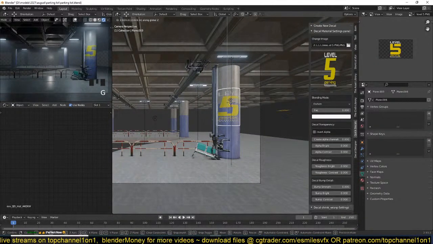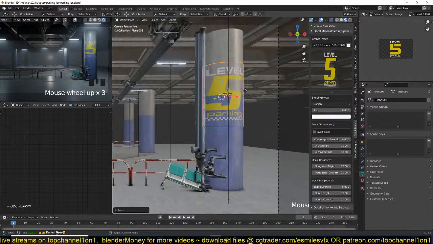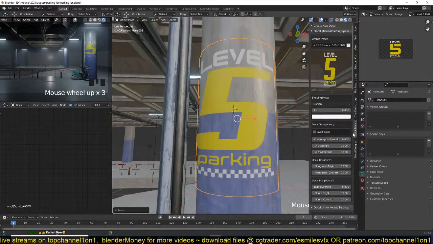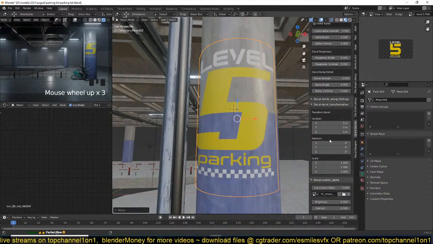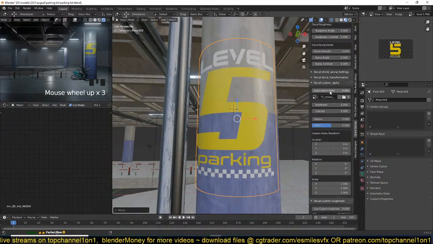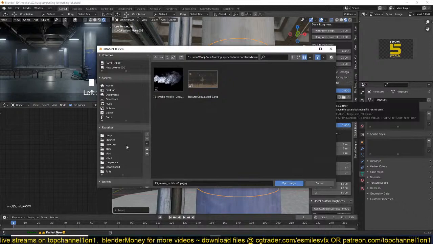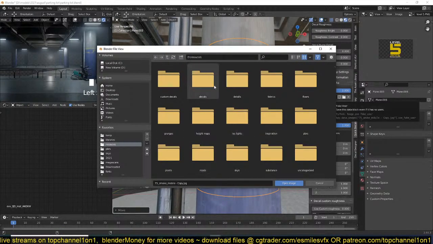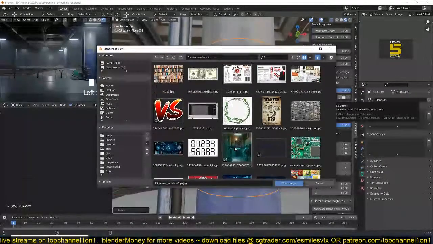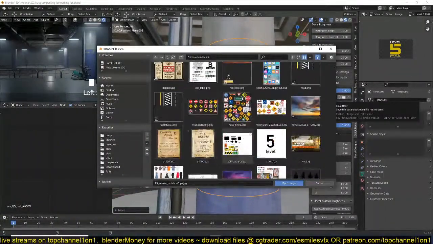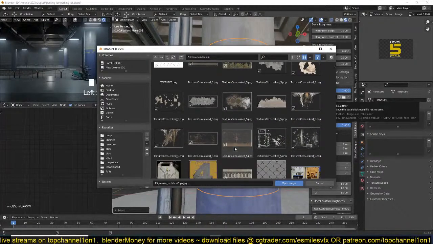Maybe we can bring this up. So one thing you see is that I want this to be a bit old. So in my quick deco, I'm just going to use the custom alpha, to make that a little bit old. I can get some decos, some rough textures to subtract away from that deco so that it looks a bit older.